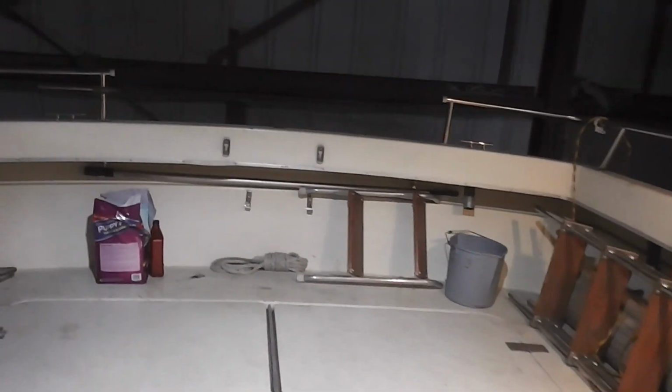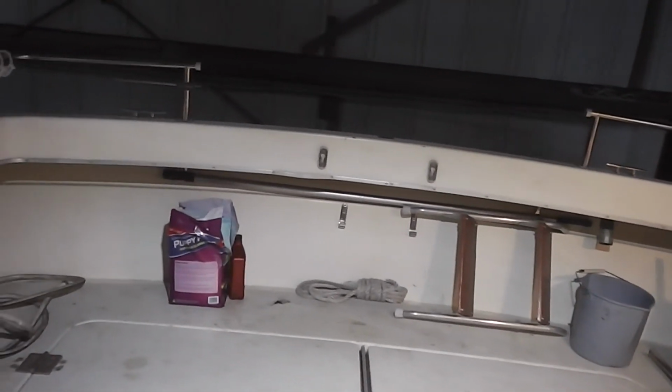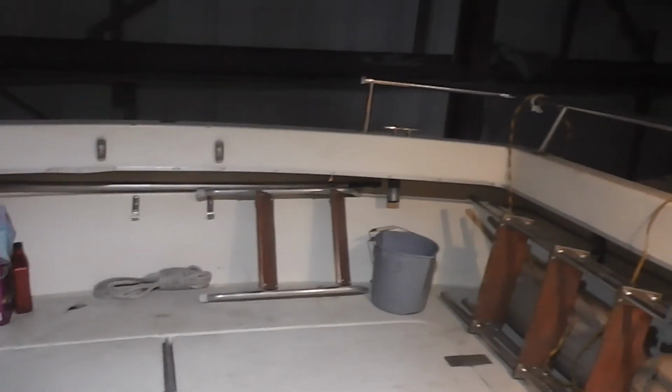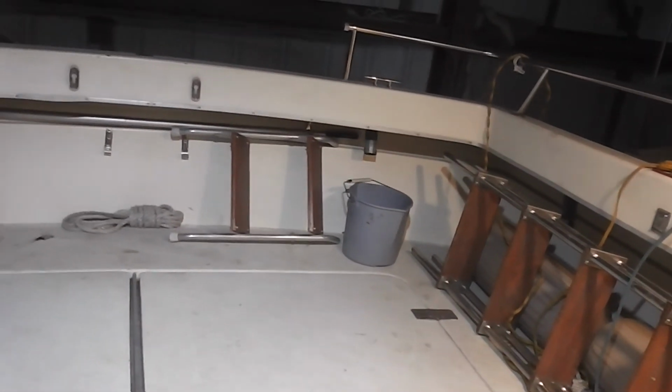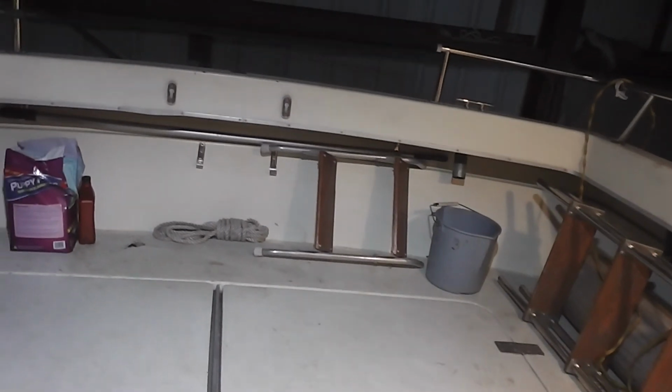Go outside and take a quick look around. I always do that too. I don't know why, but the boats are, as you saw before, very close together. That's okay. You can step on the next guy's deck sometimes and do some work if you need to. See what I mean?